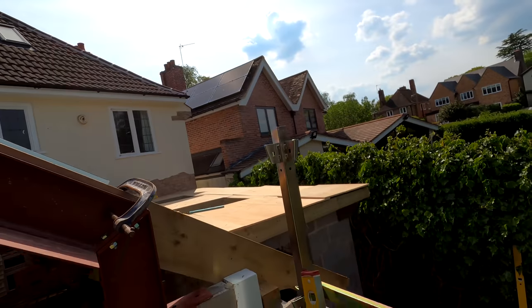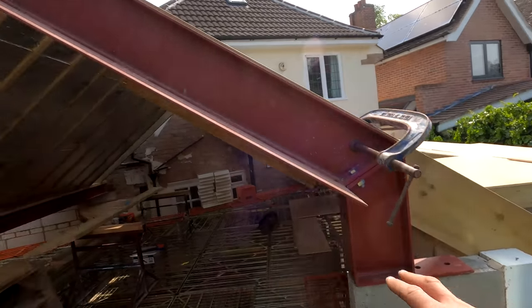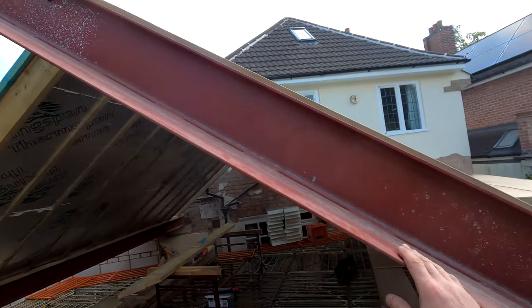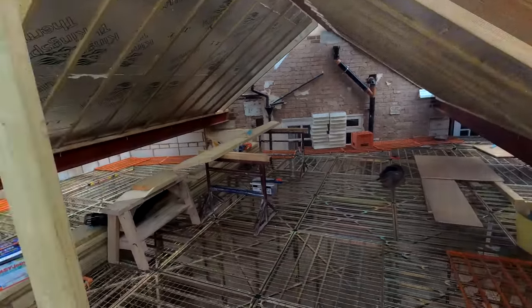So tomorrow we're gonna crack on with that roof, and we're also gonna get this steel sorted out, get it anchor resined in, get some holes drilled in it, because we're gonna put a ladder frame through here as well, get our insulation in. So this will be the main job for tomorrow, and then we can get our last prop out, because this will be exactly where we need it to be. And we're good to go.